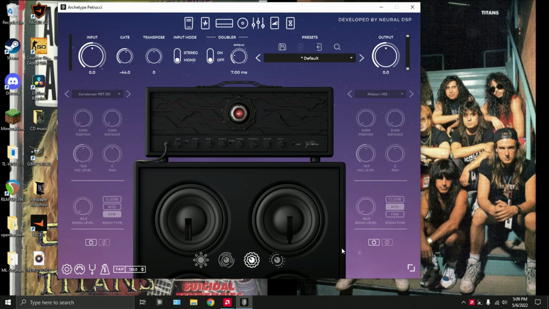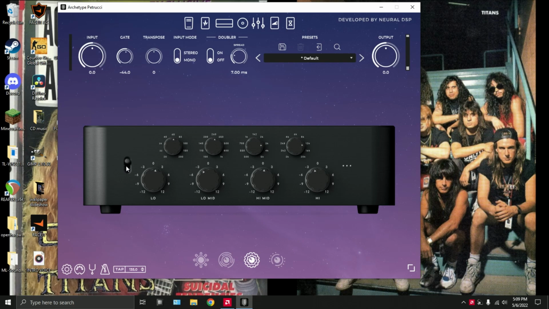Just sounds realistic. Here's some EQs. You can turn it on or off right here with the switch. You can tell if it's on because the little lights on the side turn on. I'm just keeping this stock for now. I can mess with these later on, but I'll just keep those on.